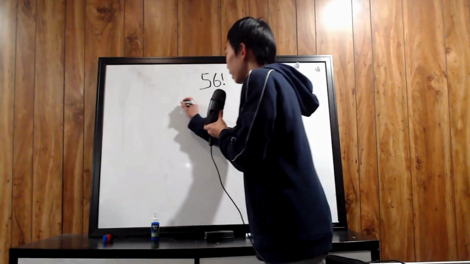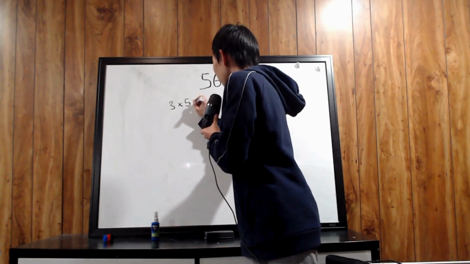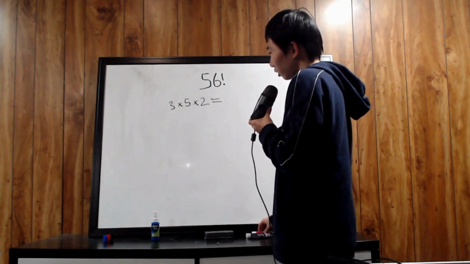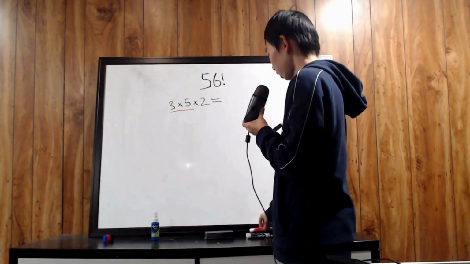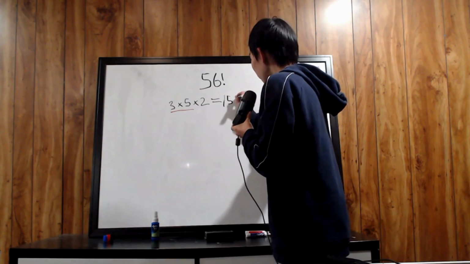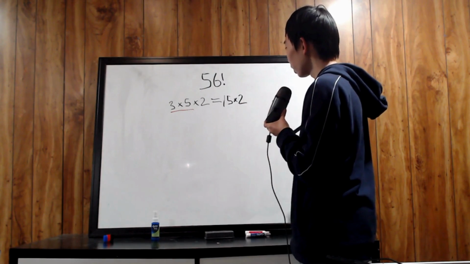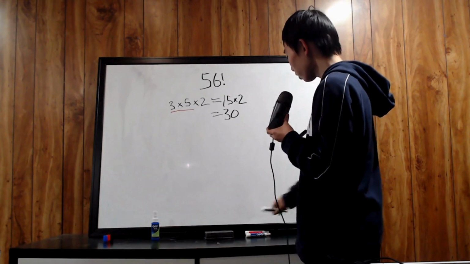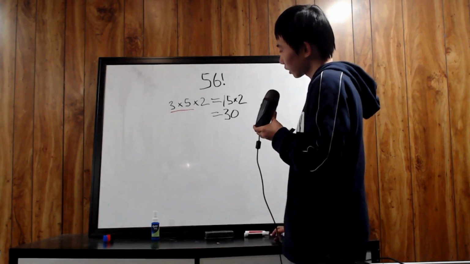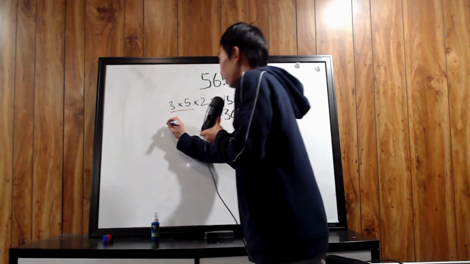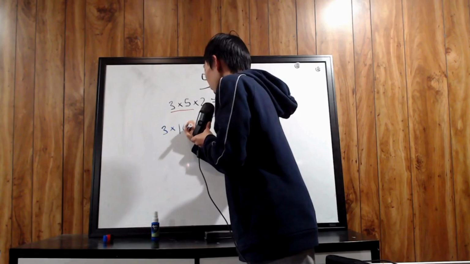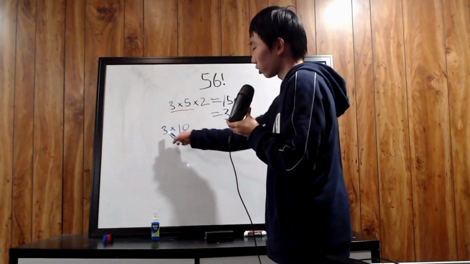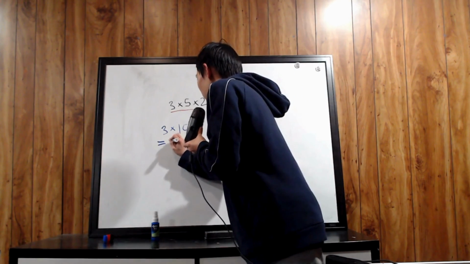If I told you to evaluate 3 times 5 times 2, what would you do in this case? Well, you could of course do, okay, 3 times 5 is 15, so you just get 15 times 2, and 15 times 2 is 30, so your answer would be 30. Okay, that's correct. But what else could you do? You could also notice that you can do 5 times 2 first, and you get 3 times 10, right? And then when you multiply by 10, you just have to append this 0 to the 3. So your answer would just be 30. You get the same answer.